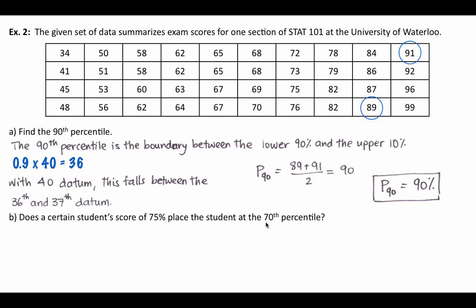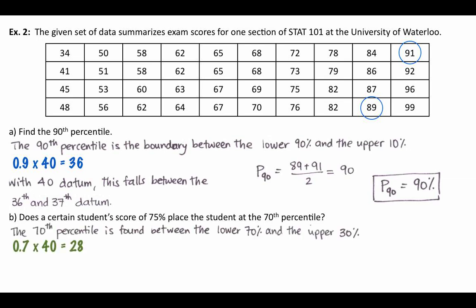So the way that we can figure this out, let's just find what value represents the 70th percentile first, and then we'll compare it to our hypothetical student who got 75. So remember, if you want to find the 70th percentile, you're finding the data point that's 70% of the way in from the left end. So if we do 0.7, so 70%, times n, which is 40, our number of data points, 70% of the way in will be data point number 28. Now 28 and below is 70%, but we want to find the value where below it is 70 and above it is 30.